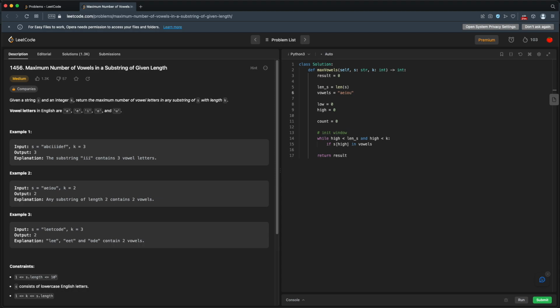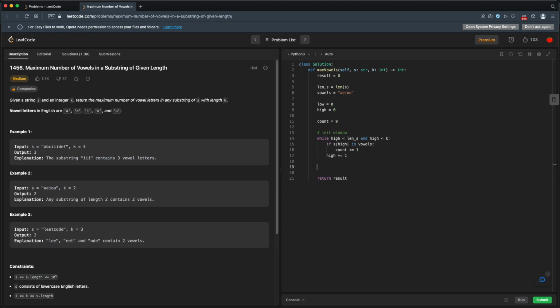In Python, you can do this as a string. Other languages, you might need to do some type of an array or a set, but for this, we'll just say it's a string, A, E, I, O, U. So if the character in string at index high is in our vowels, then we'll just add this to our count. So we have one more vowel. If it's not, we can just ignore it. Now we need to advance our high index.